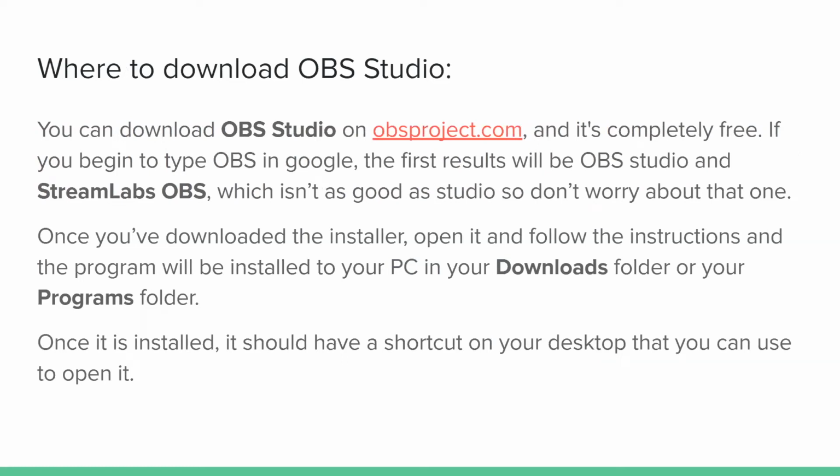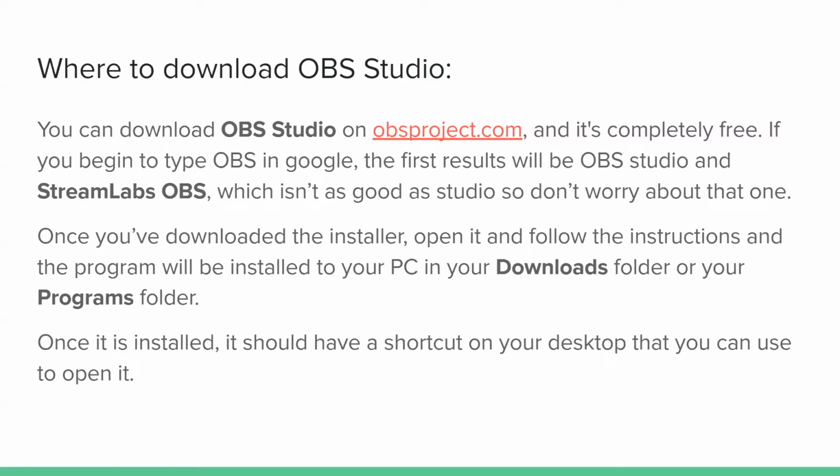So you can download OBS Studio on obsproject.com. It's completely free, like I said. And when you search OBS in the Google bar or wherever, Bing, Firefox, whatever, there are two options that come up. There's OBS Studio and Streamlabs OBS. The Streamlabs OBS one is more for live broadcasting to third-party websites. I don't recommend it. It's a lot more complicated. But there's that one, and then there's OBS Studio. I recommend that one, the OBS Studio.